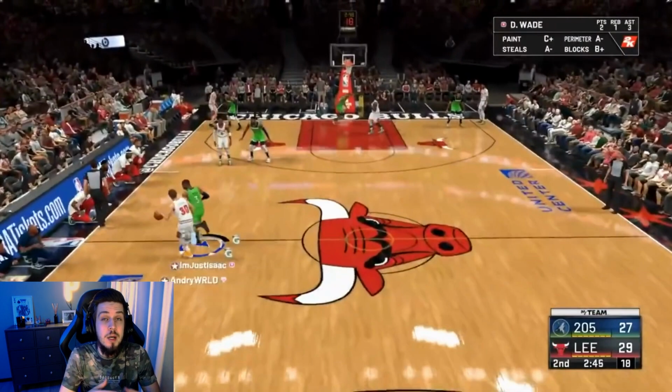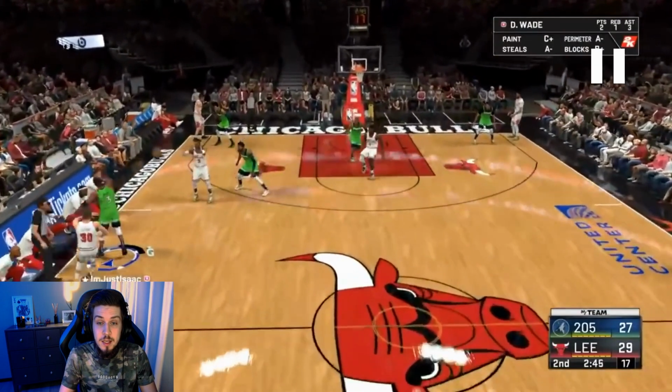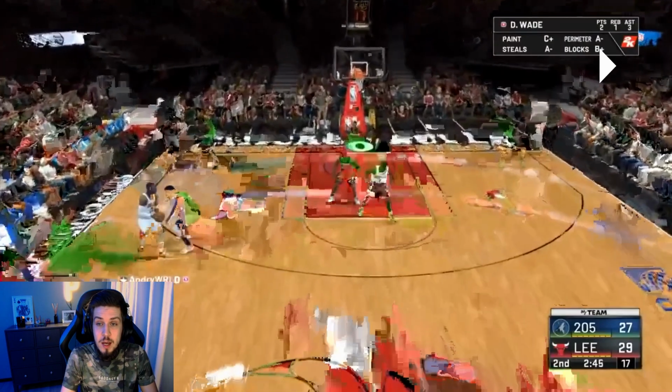Okay, so here's another example of really good pick and roll defense, and remember, you always have to keep your opponents guessing in this game, especially on defense. When you are playing defense and they are attacking you, they need to guess what your next action is going to be. So in this case, he will play pick and roll defense completely differently from what you saw on the last play, and as you can see, he ends up pushing and clamping Curry, and at that moment when you realize that your opponent has to pass, you always have to mash your square button, and you get a lot of intercept steals that way.